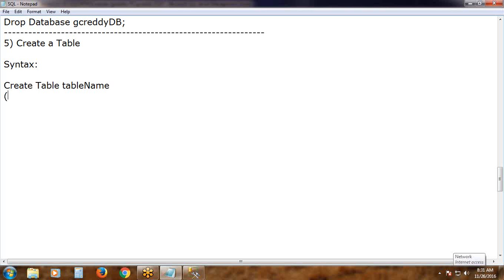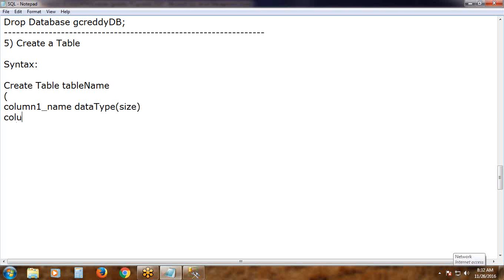Different types, different syntax. See, column 1 name. Next, data type of size. Size is optional. If you don't specify size, it takes maximum size.